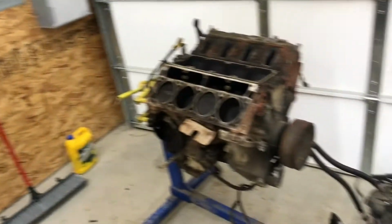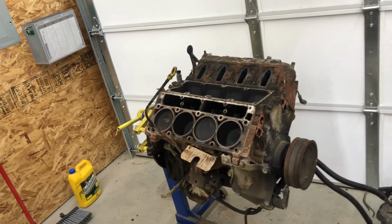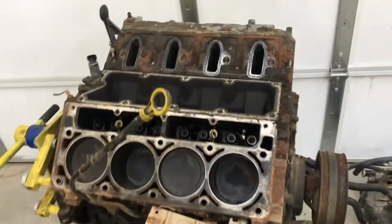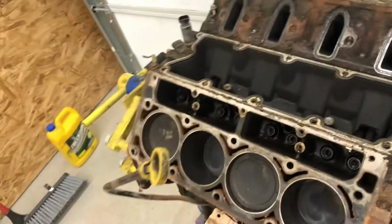It's dark again, so just a quick recap. I pulled the head off the valley tray. Well, I'm going to leave that for tomorrow and just wash my hands.